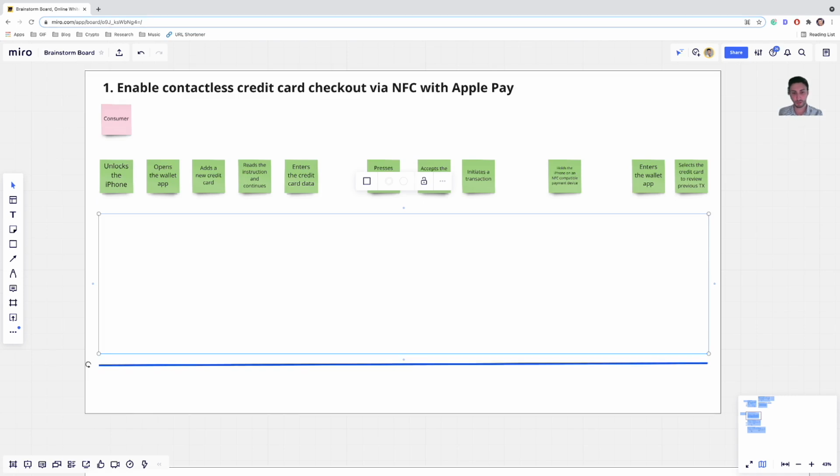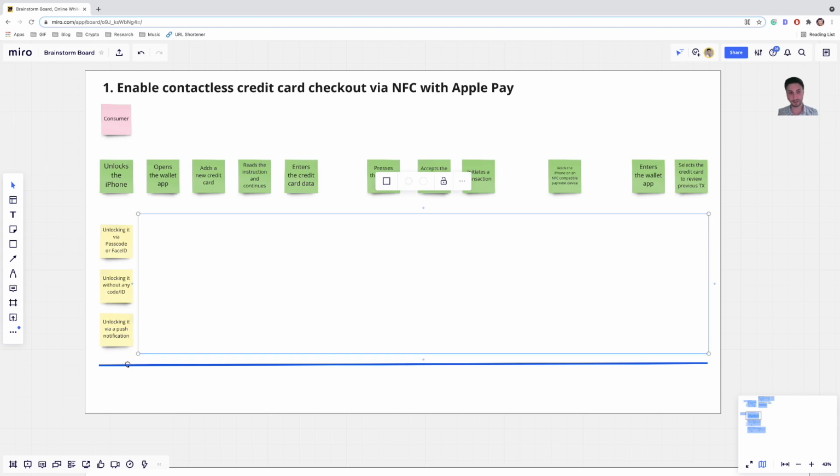Let's continue with the user stories. So now we do have the flow, and now it's important to think about how we can solve the issues and how they will look later in our product or in our feature. The very first thing would be unlocking the phone. And how can you unlock a phone? You could, for example, say by using a passcode, or by using no passcode, or by using Face ID. So we could start adding those sticky notes to visualize how you can unlock the phone.